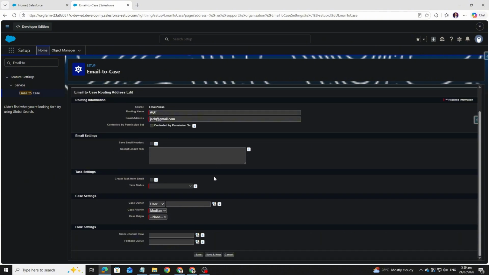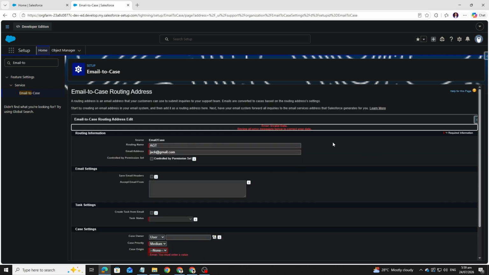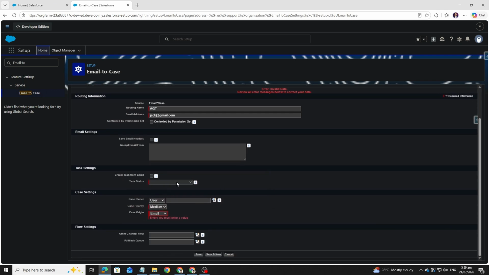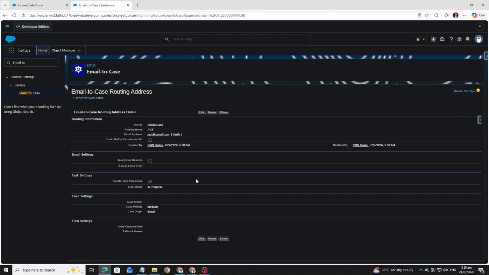After saving, Salesforce will send a verification email to the email address you've entered. This step is a security measure to ensure that you own the email. To verify, you'll need to follow the instructions in that verification email. And there you have it. You've taken the first steps in setting up email to case in Salesforce. Now, your emails can be seamlessly routed into support cases, giving your team the tools to deliver exceptional customer support.